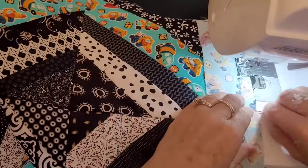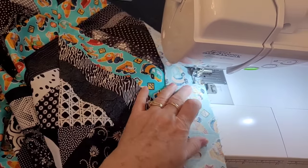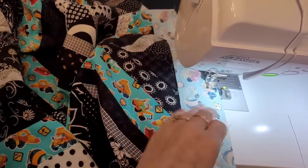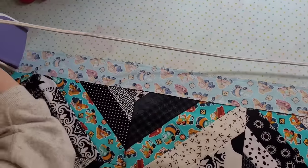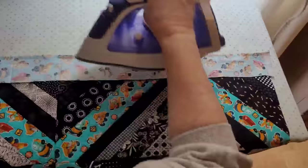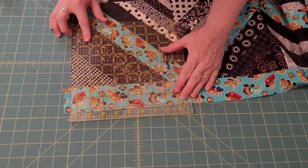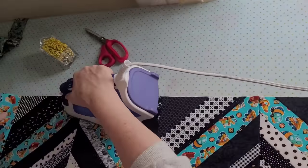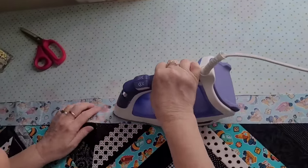Sewing, sewing, sewing — I'm almost to the end. It gets really exciting when you're at the border phase because you know you really almost have a flimsy and can pull it off and see it done. The next step to make it beautiful is to quilt it then bind it, but this is a fun stage because then you can go start a new project. Pressing it open again — you do not want any folds, so make sure to open it really far. I always press over my seam and then fold it and press it open; it presses better that way. Trimming — make sure your angle is right and correct, as this can really mess up a quilt.